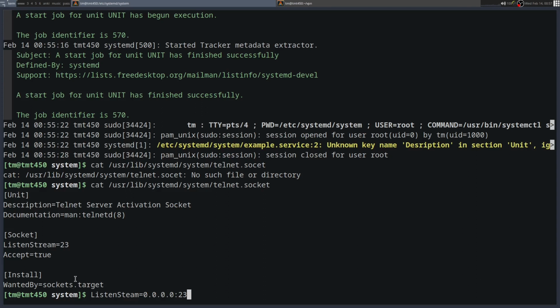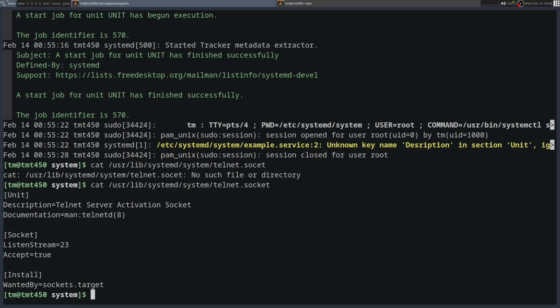Now, I'm not certain why systemd decides to operate that way, but it does. And as you can see here, moving on one further step, the install section, it's no longer wanted by multi-user.target, but now it's sockets.target. So that is sort of the basics of socket.